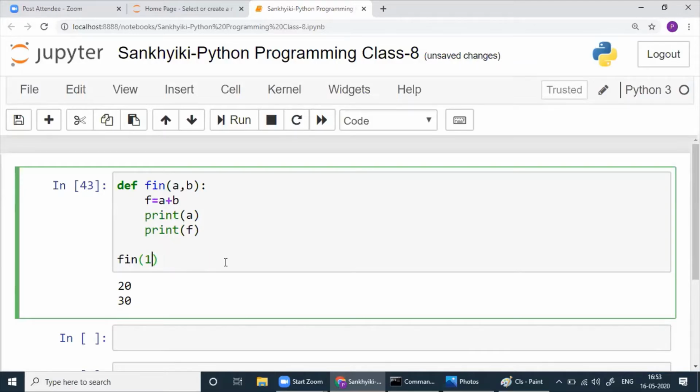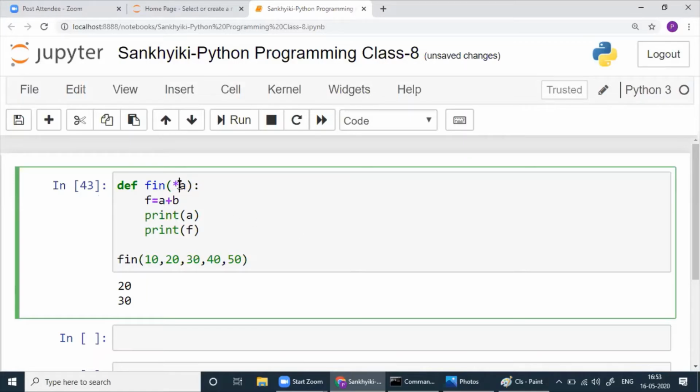suppose I have so many values 10, 20, 30, 40, 50, and I don't want to write all these parameters like 5 or 6 parameters. I can take everything in A. For that you have to write a star here. So normally people start writing ARG, but yeah, you can write anything.